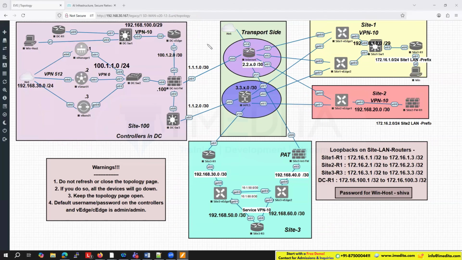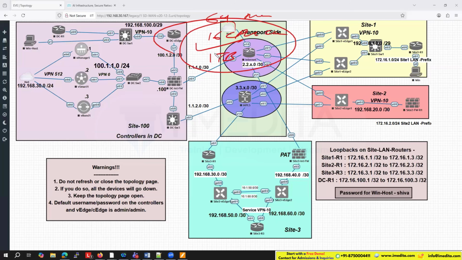And obviously, this topology is built using EVE-NG, and all of you would have access to this topology, right? It will be very difficult to build this topology on your local machines. You can try to build it on your local machines as well, if anybody has a server at home which has at least 64 GB of memory, 16 CPU cores, and around 1 TB of storage, then you can easily build this topology on your server.